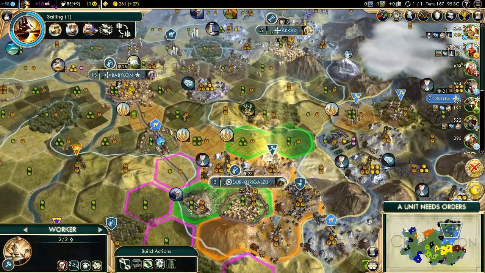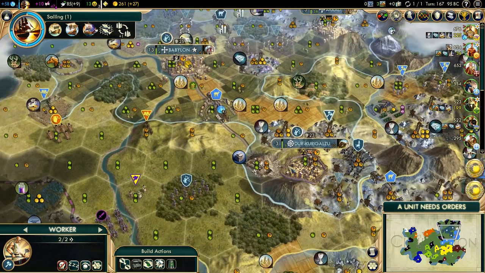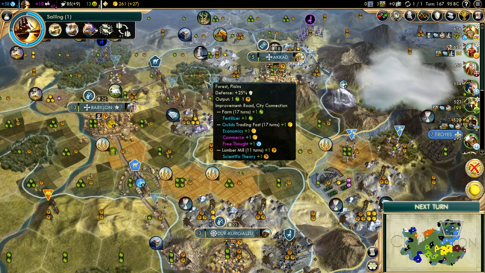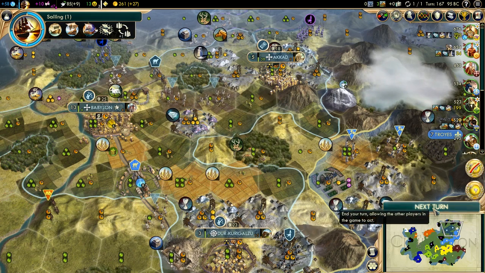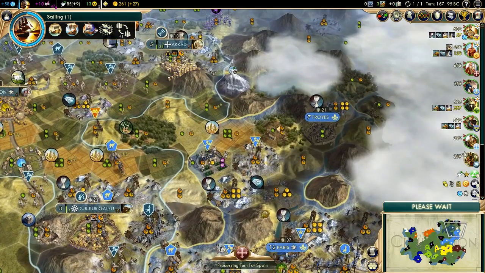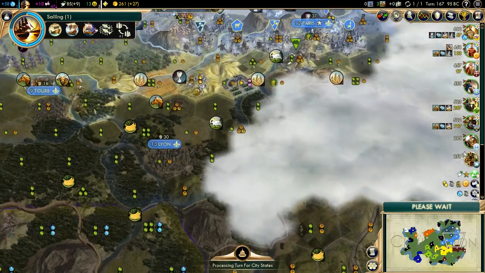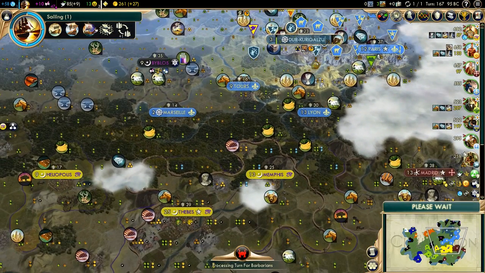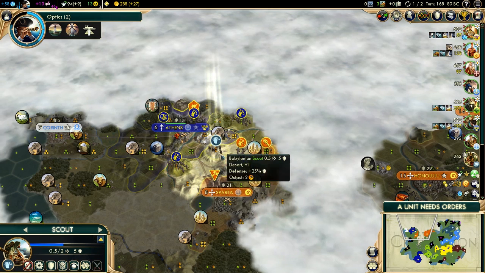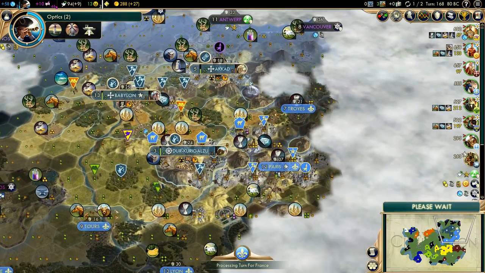Okay, you are going to want to... Just double checking everything over here. Yeah, let's get you to chop that forest. Okay, next turn. Napoleon is plotting against us. I'm not surprised. They aren't actually sending an army our way, so that's fine. Yes, let's keep working together. I'm fine with that. Yes, let us work together. Okay, sailing. Okay, next turn.